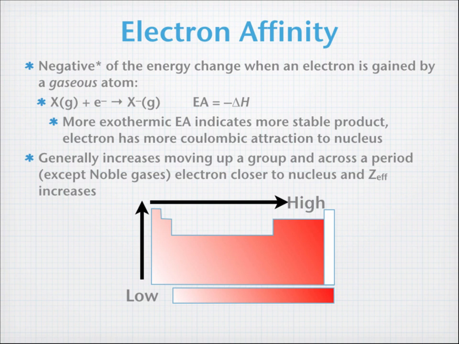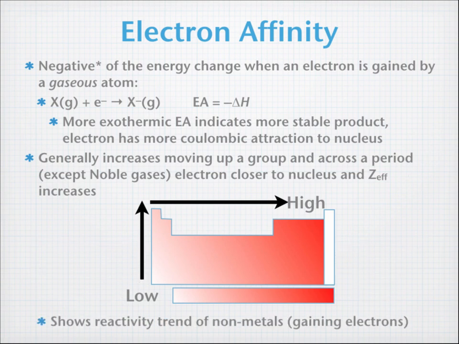As you move to the right, the same thing is going to happen. We're going to see an increase in the effective nuclear charge. That increase in the effective nuclear charge is going to attract the electron more strongly. And also, because we're getting smaller, and remember the trend is that the radius gets smaller as you move to the right, the electron is also getting closer to the nucleus, not just in a lower energy level. And so getting closer to the nucleus with a higher effective nuclear charge is going to increase the stability of that electron going into the atom.